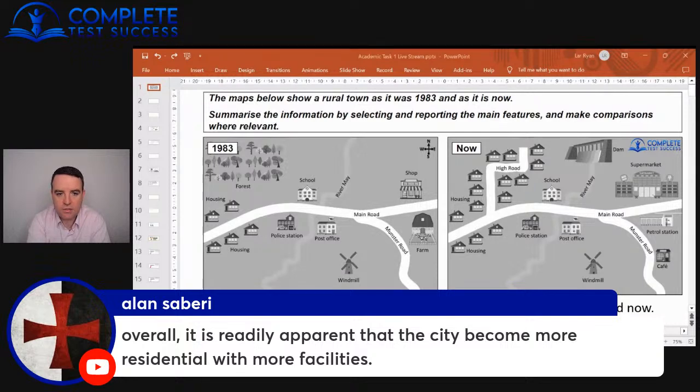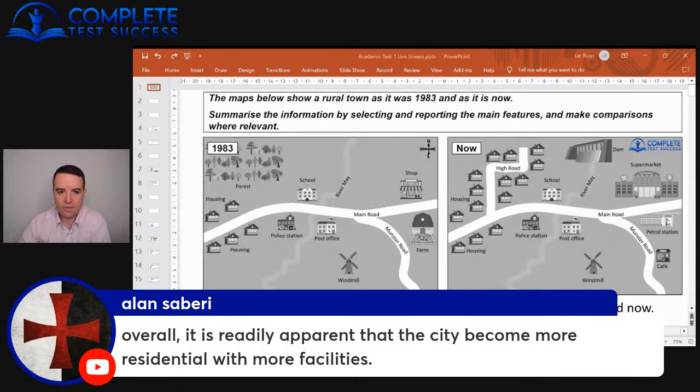Again, this would allow us, say, there are 3 tiers of overview. There's the overview that is basically not acceptable. There's the overview that's good. Now this is a good overview, but more descriptive again would get you up. So you'd probably be looking at a band 6 for task achievement, because you're doing what you need to do. It's an acceptable overview, but it would need to be more descriptive than this again to get a higher score. So yes, but not descriptive enough.